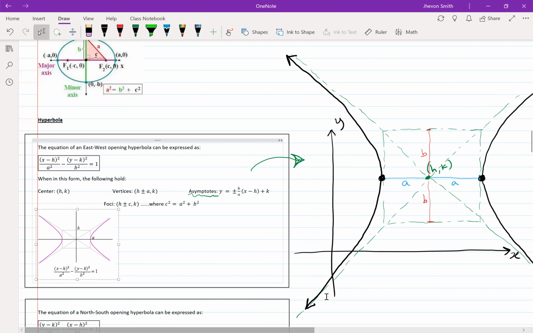That's the only difference between the ellipse and the hyperbola. So the hyperbola has these asymptotes that go through the box, and you have parabolas. I shouldn't call them parabolas because they don't actually behave like a parabola. Parabolas don't actually behave like straight lines as they go off to infinity. But there are parabolic-esque wings to the graph, which will either open to the left and to the right if your x is positive, or you'll start here and open up and open down if the y was the positive one.